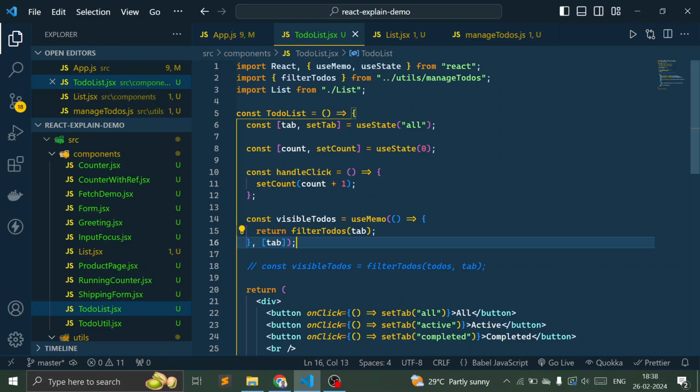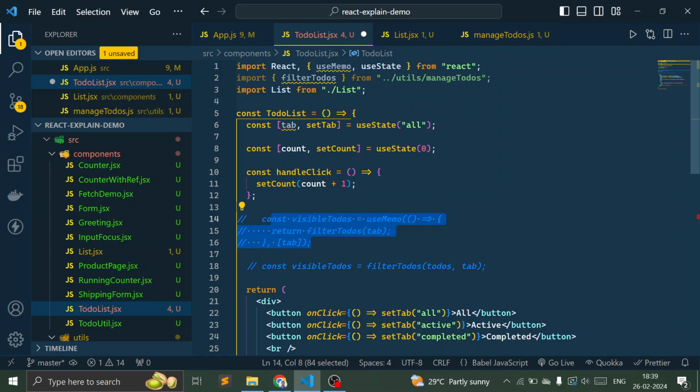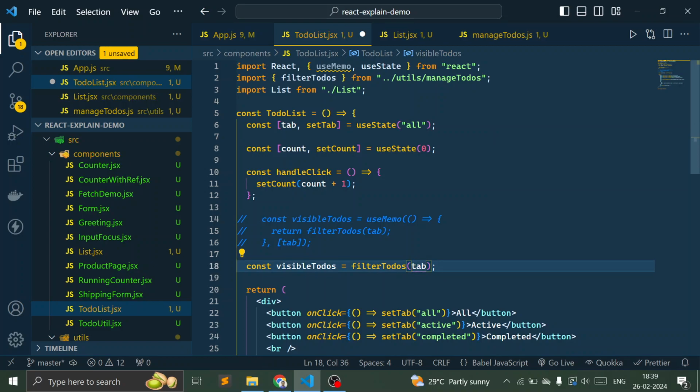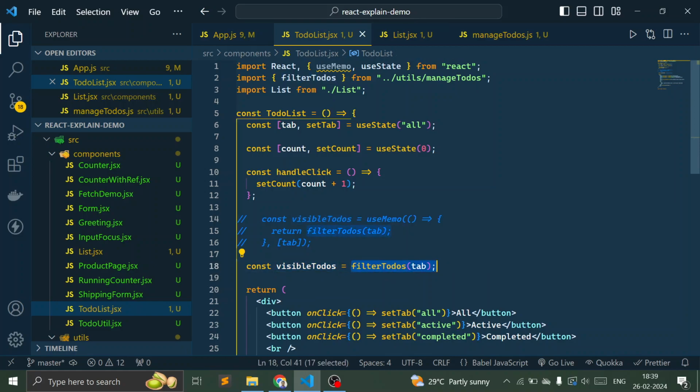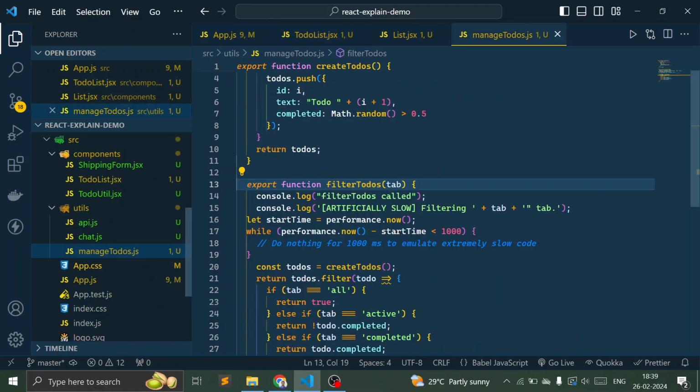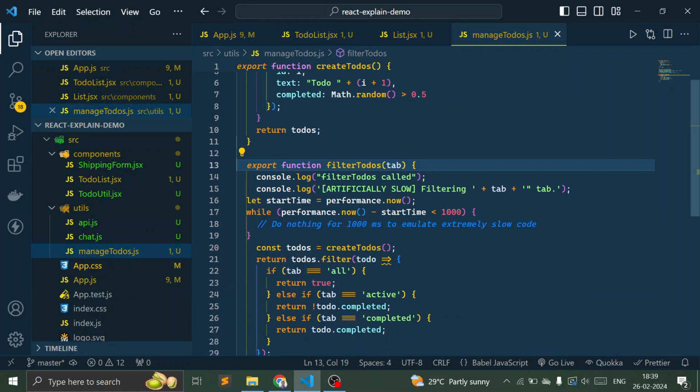So let's actually remove this useMemo and go with the normal implementation without useMemo. Here the visibleTodos variable is getting its value after calling filterTodos, and there is no useMemo used. So whenever the component is rendered, every time it will go inside this filterTodos.